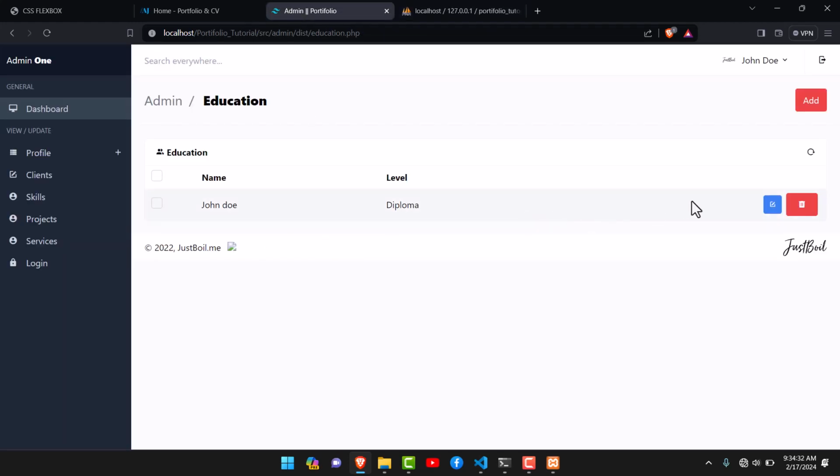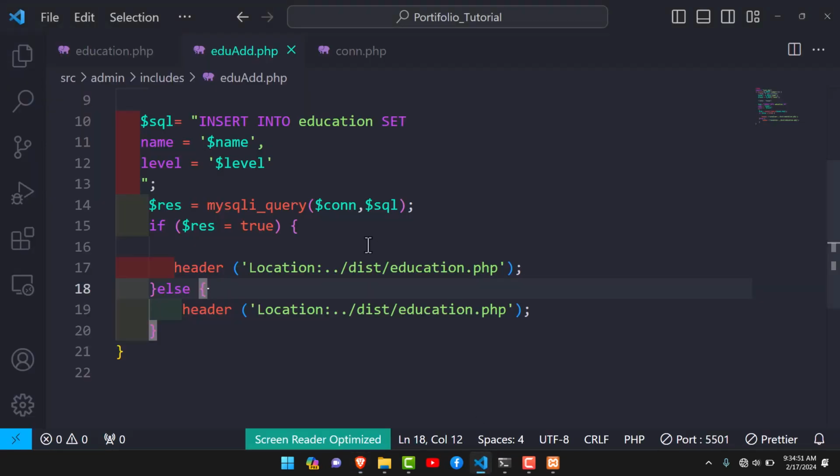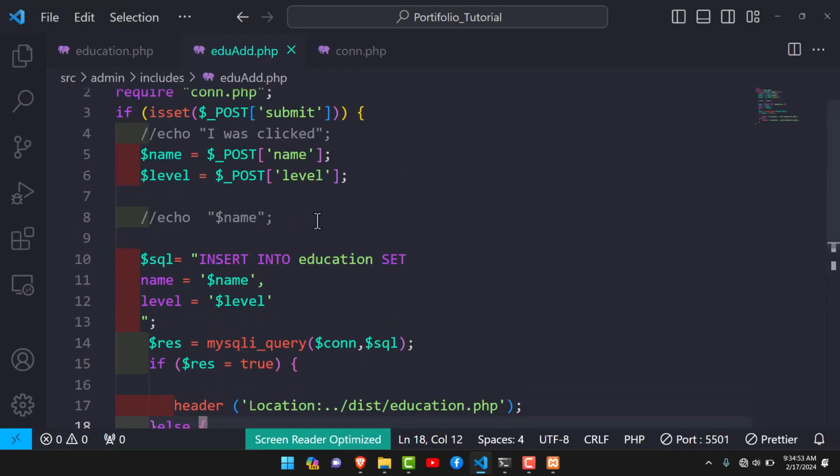So what we can do at this specific point is maybe to display the message. I may show you how you can be able to do that. So what we are going to do is we are going to require to use a session. This is going to sort of track what is happening.